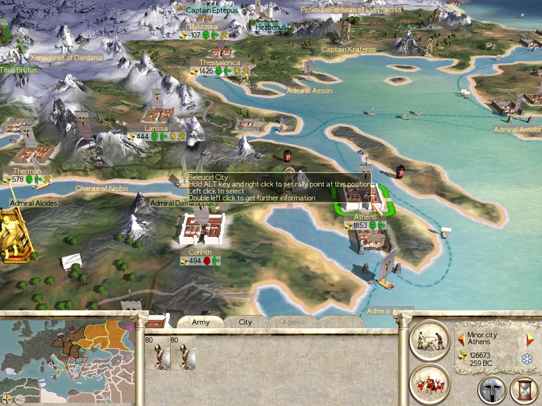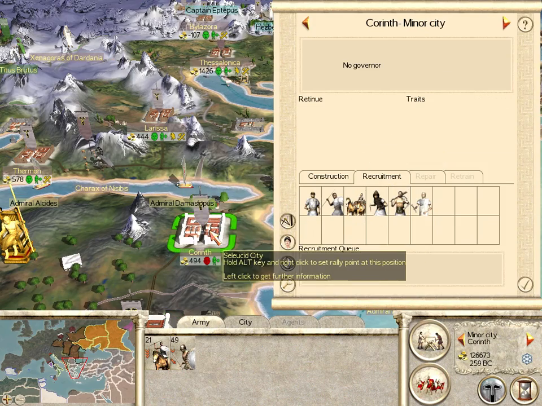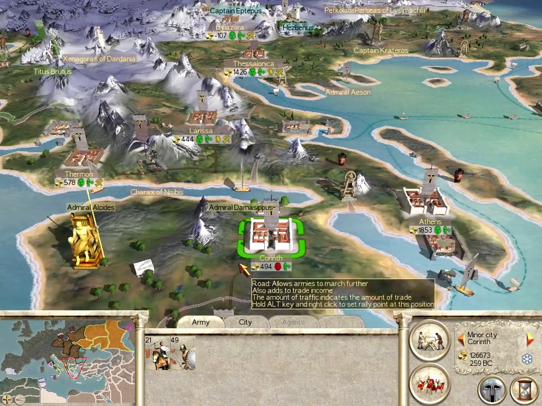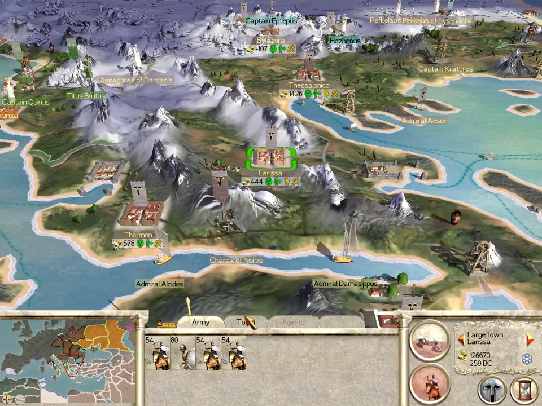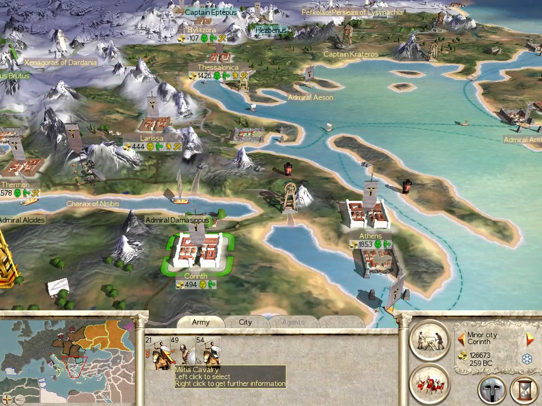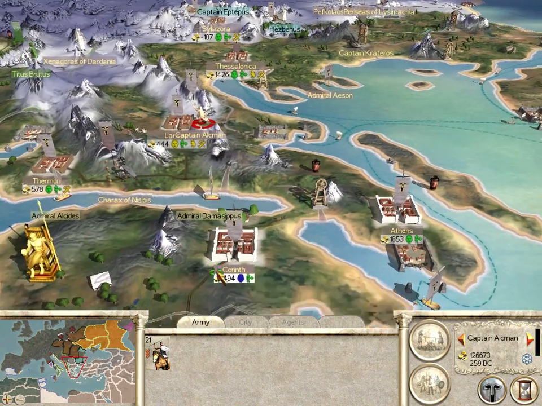These guys need retraining, they can't get there. What about getting into Athens? You can. The cavalry can't. So let's move cavalry down to here. So we can move those guys up to here. Move out! Out of move, sir!